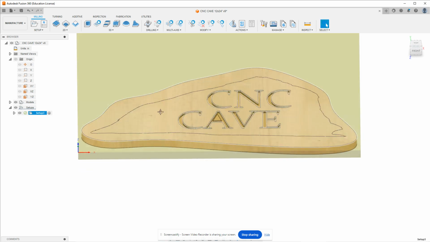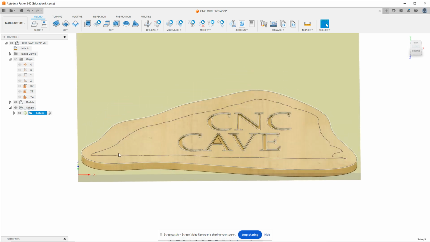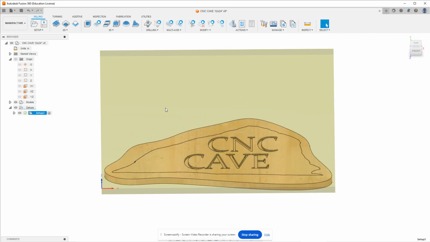And now one note is if you have a front and you're also machining the back, then you would do another setup for the back. Or if you were doing multiple sheets of wood, you had more parts than would fit on one piece of wood, and you're going to have another setup every time you move the board around, essentially.